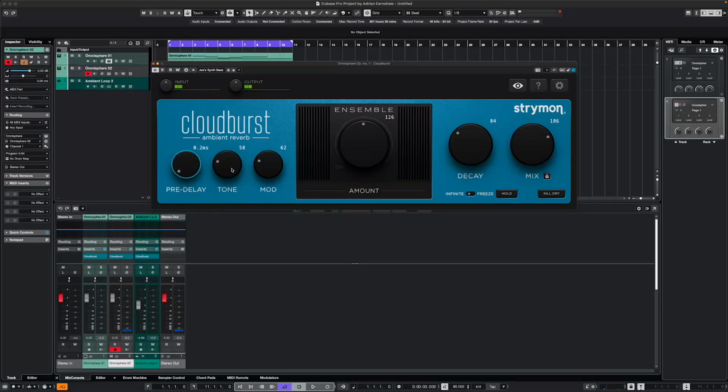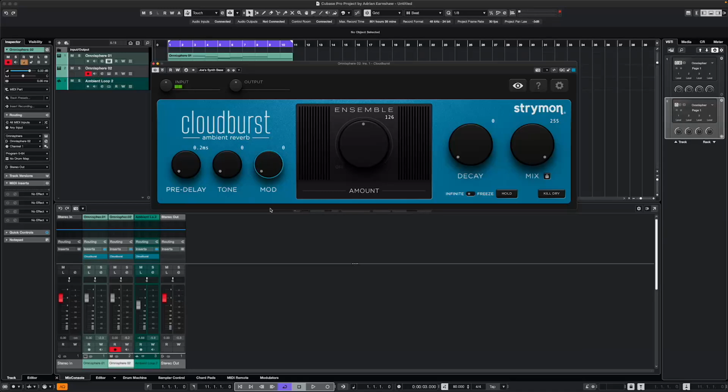We have tone, which changes the upper frequencies of the reverb. And then we have the mod, which adds some modulation to the reverb. So to do that, I'm going to turn the decay off and turn the mix up full, because then you hear it really kick in.